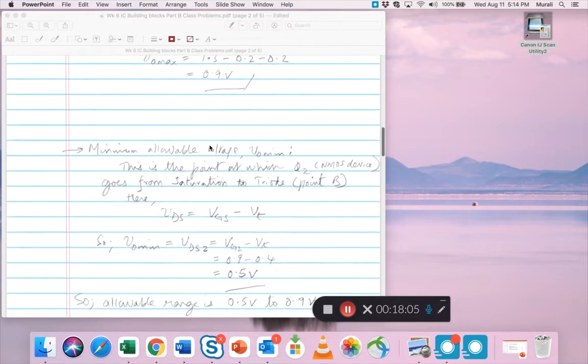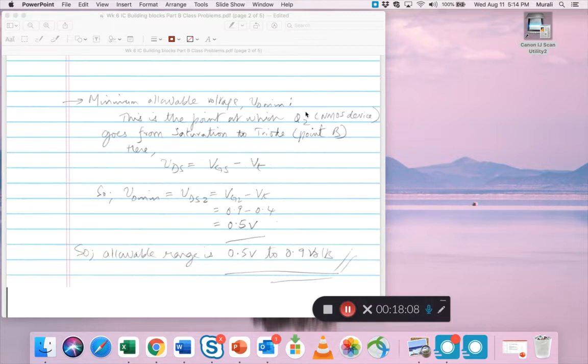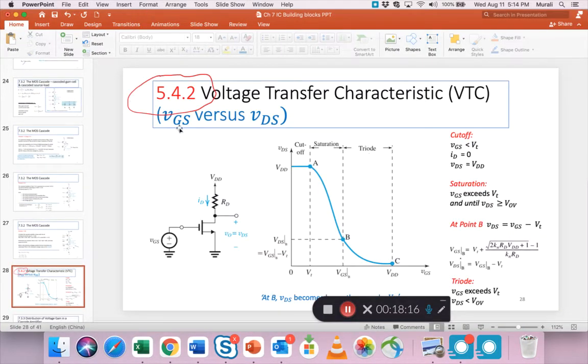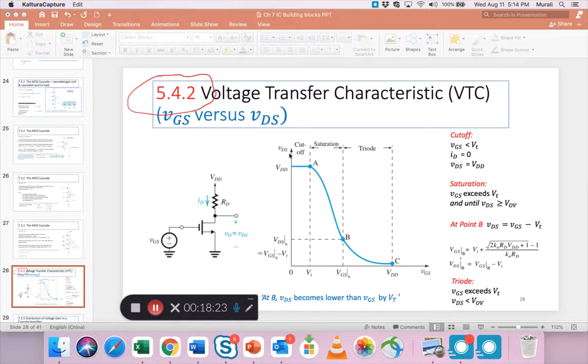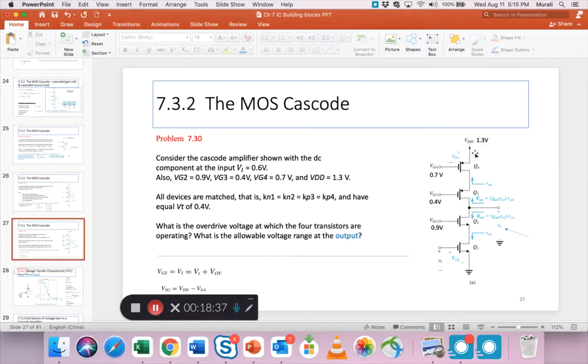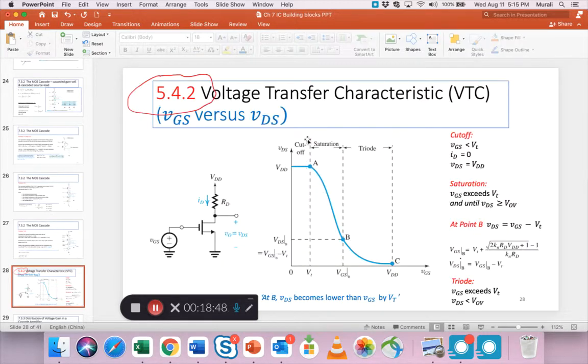Okay. Then minimum allowable voltage. Now this is the point at which Q2 goes from saturation to triode, right? And I had to bring in a slide from our previous chapters to illustrate what we are talking about. So A was the maximum, which is generally VDD, but because we are going down, each of these transistors, VDD is here, and once you come here it's VDD minus something, then you come here, that's VDD minus something, right? So that's why we couldn't use VDD directly, but we used VDD minus VOV minus VOV.